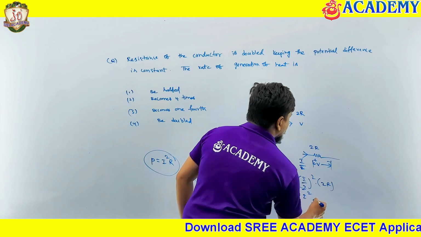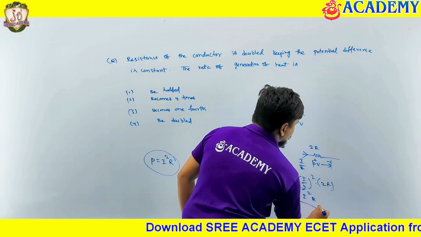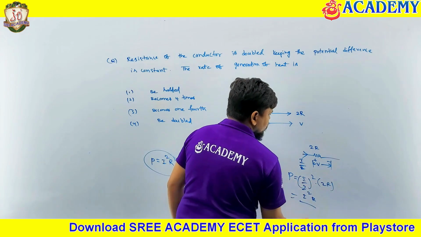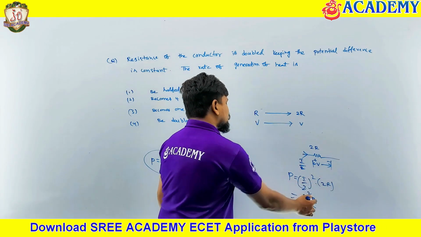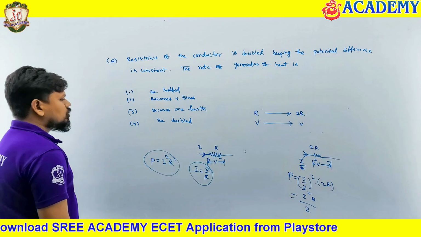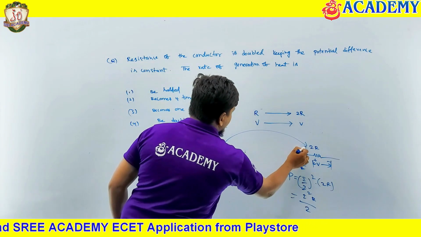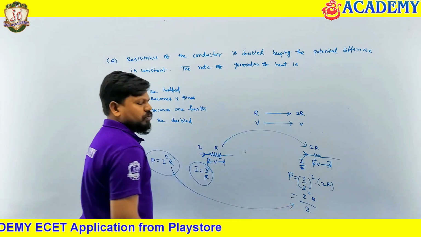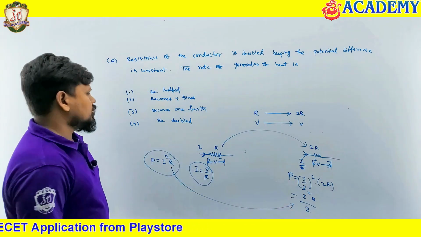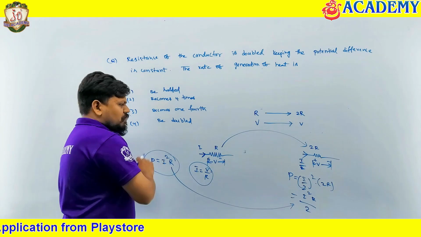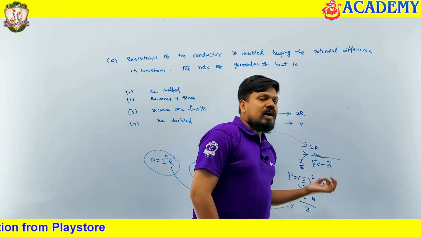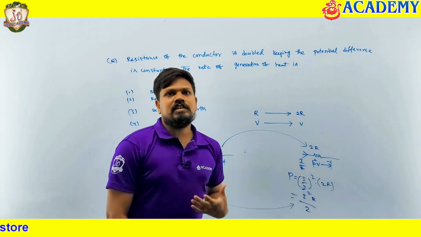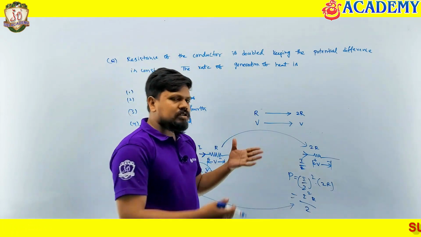Okay, so substitute, you will get I square into R, actually into 2 divided by 4. So 2 square is 4 and into 2 will be there, so you will get divided by 2. I square into R divided by 2 we got. Whenever resistance we are doubling like this, what happens to the power? Power is getting half because current is decreasing, right? So that means whatever power dissipation in the 2R resistor, it will be half, means definitely heat energy produced in the resistor is also half.